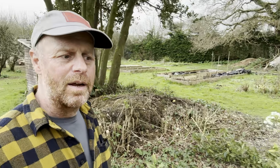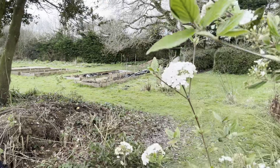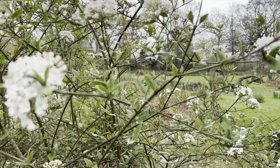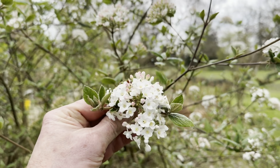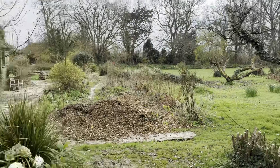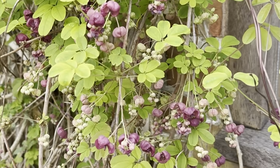I've also got some plants coming out into flower right now, looking amazing. This is Viburnum carlesii, and I'm really pleased about that. I thought it was Burkwoodii, but actually it's more compact. It's got a stronger fragrance, and the buds are pink before it opens to white. It's got a great autumn colour too. That's just coming to leaf. We've been taking the odd sprig off it, taking it indoors. It smells absolutely gorgeous.